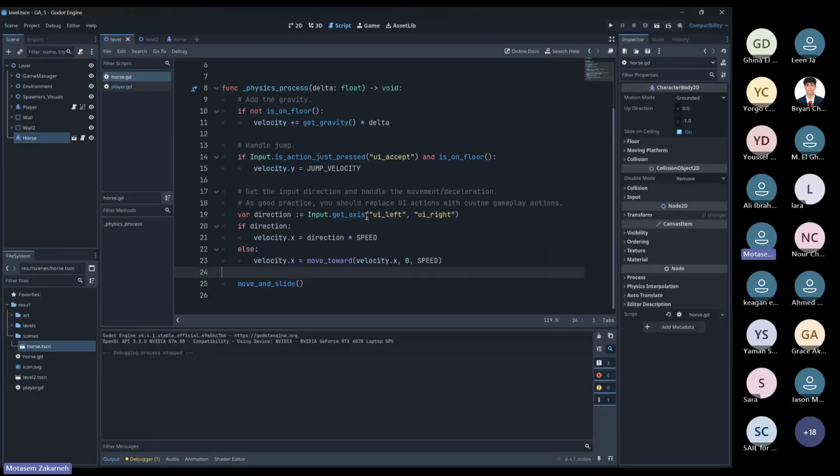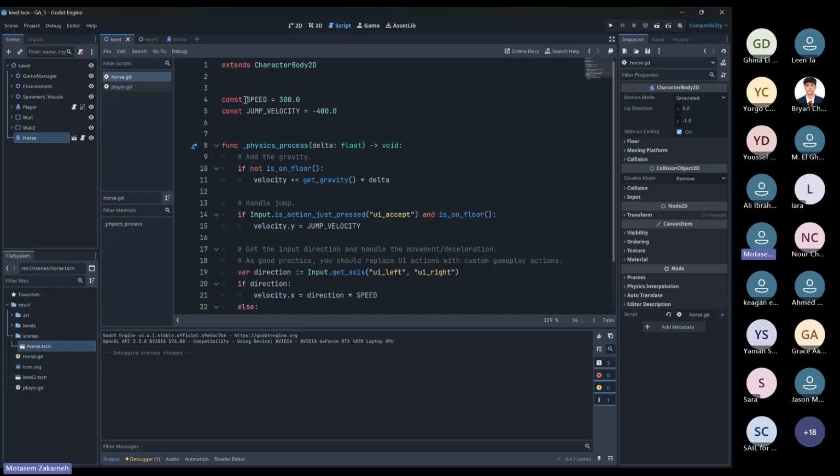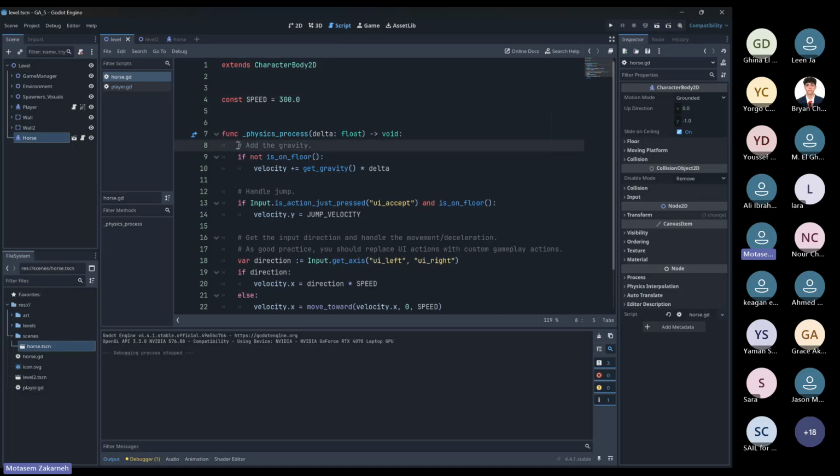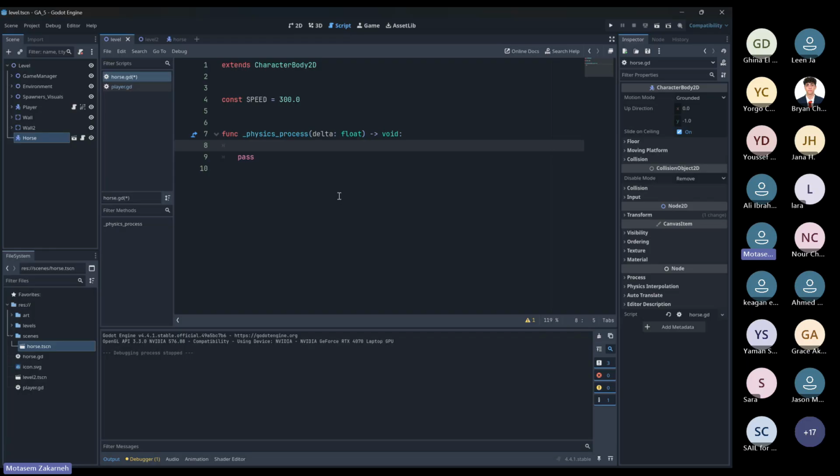If we click here, we're back at the script, and let's actually create it with our own hands. Let's keep the speed, and let's delete everything else. And so we have the keyword named pass over here. Basically, by the way, if you do this, make sure you press a tab. There is a small little thing in here.